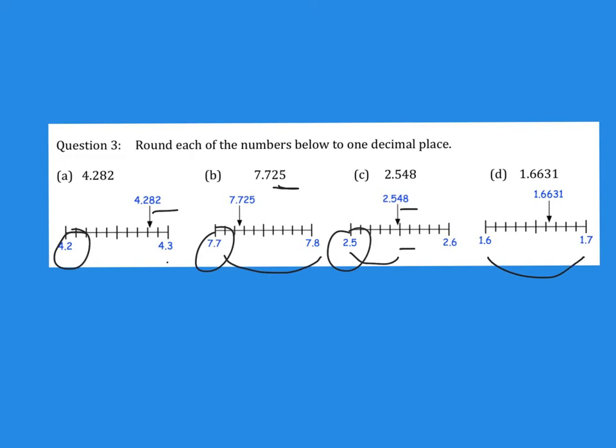The number is 1.6631. Now from this line you can see it's over halfway, but I say you will have examples where you don't have a number line like this here, and you need to decide whether you go up or whether you go down when you're rounding. So 6631, you have to focus on the last 3 digits, okay? The 631, and you think of 631, it's greater than 500, so therefore you're going to go up, okay? And that is why you've went for 1.7.